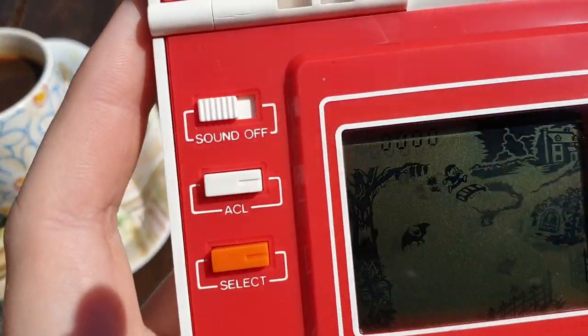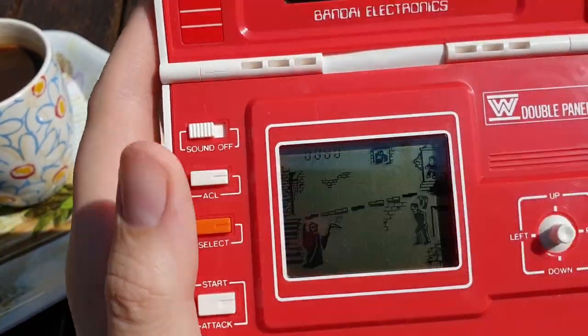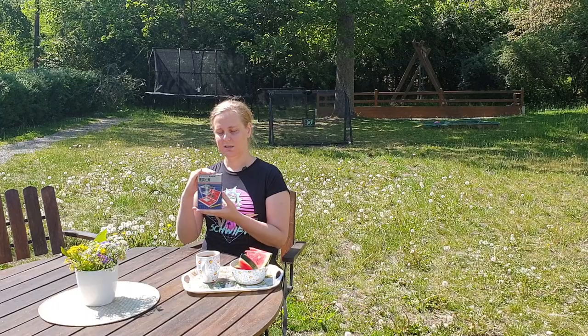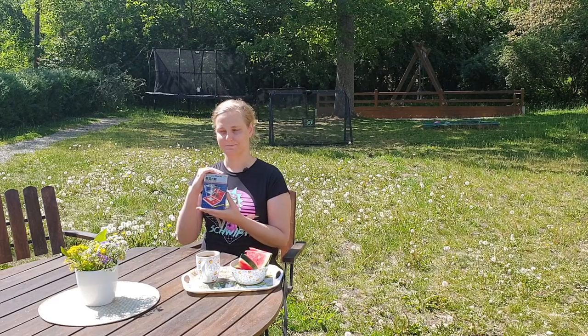And I don't know how you can see this. I will try to hold it like this maybe. Okay, I will rearrange my camera and then I will be back. So you are stabbing monsters. You are meeting flying tombstones, flying bats, Dracula, a mummy, the Grim Reaper, Frankenstein's monster, and a werewolf in this game. And I really like horror games, so this is a perfect gift. Thank you.